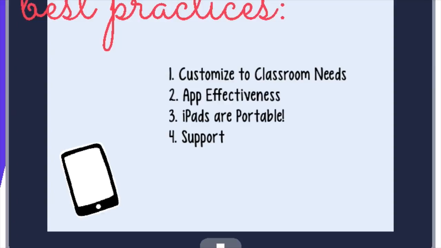So going along with that, you need to make sure apps are effective. Make sure the apps you have on there are actually beneficial long term, and especially if you're purchasing them. iPads are portable, and make sure you use them this way. You can have children take pictures with them and do research on the spot. And then you need to consider your technology support. Can the school's wireless infrastructure support this iPad use? And then you need to consider things like how will work be shared and collected, and will cloud storage be used, things like that.